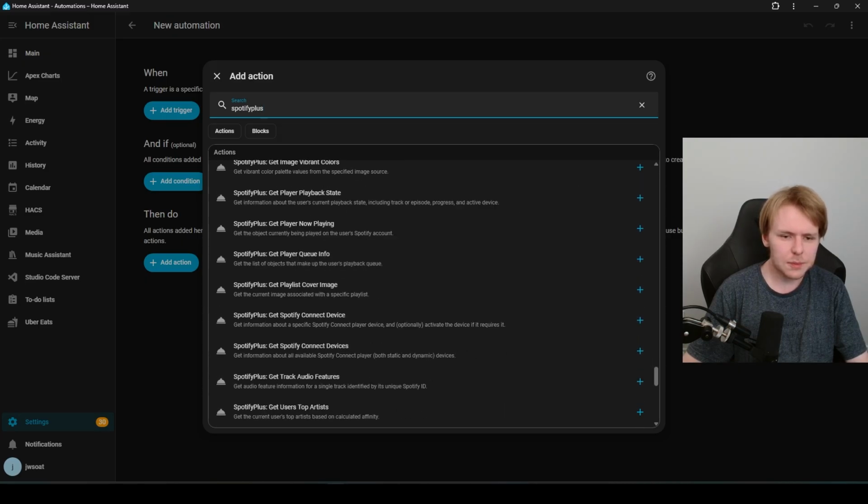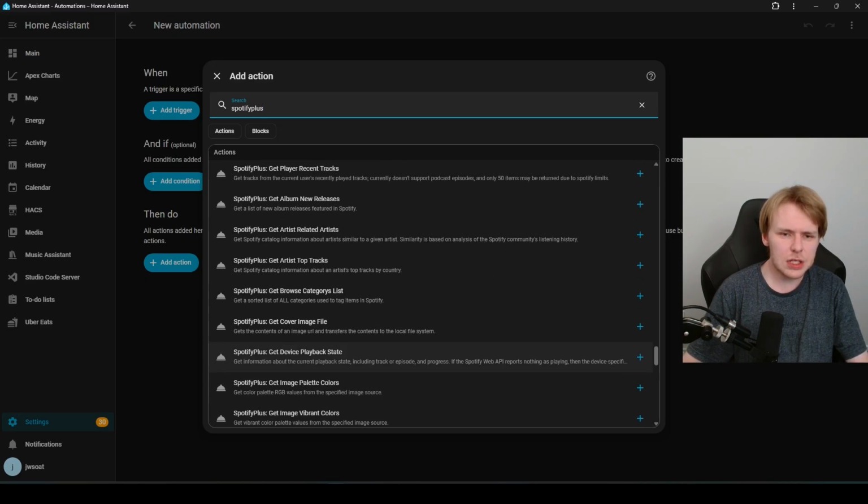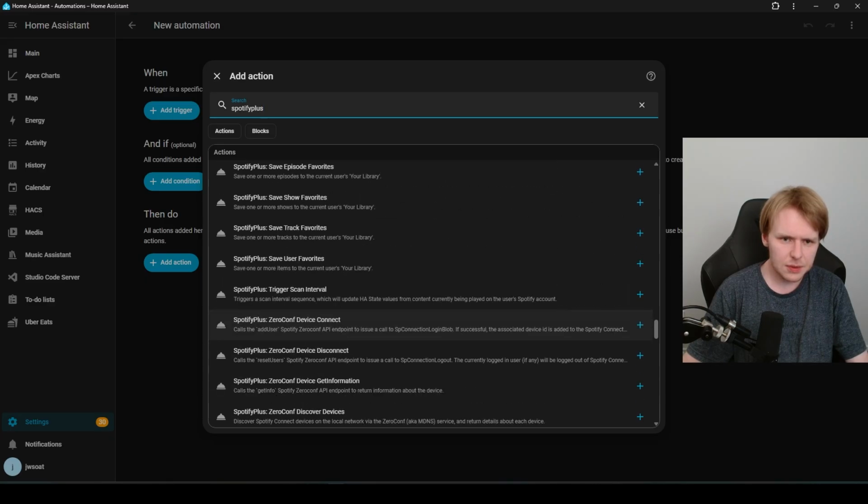It's just lots. With certain Google devices, you have to do it the zero config way because of the way that Google interacts with their speakers. I don't know exactly how it works because I just found it too hard, and that's why I use Alexa devices. But you have to use zeroconf to send a command over to the Google speakers to be able to play Spotify Plus on them.